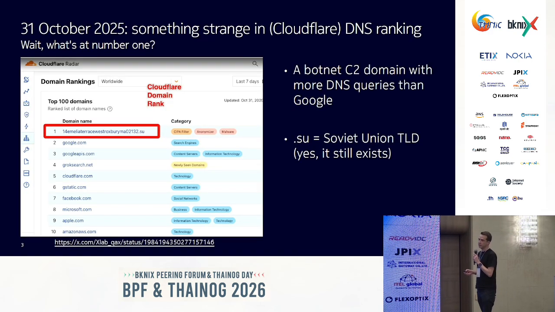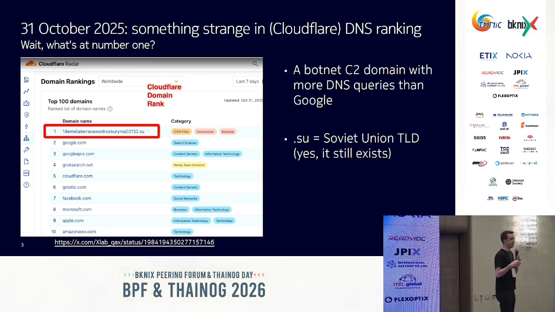And at some point in October last year, for a couple of days, this domain name was number one in front of google.com from the perspective of Cloudflare Radar. So this is the visibility through the Cloudflare public resolver in terms of number of queries. They fixed, or at least modified a bit, the leaderboard so that this would be hidden. But this is just to show the impact and the scale of some of the large botnets that can generate this amount of queries to this public resolver here.